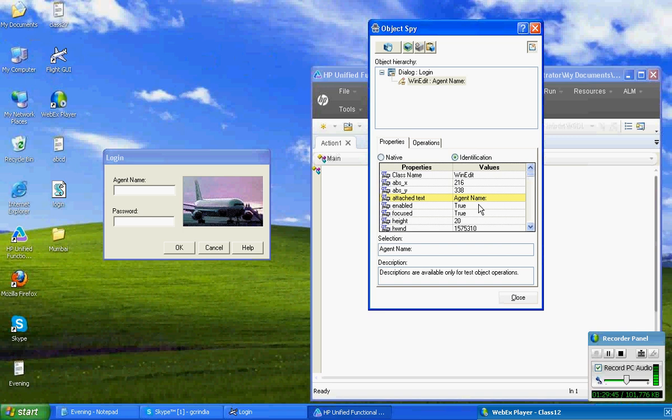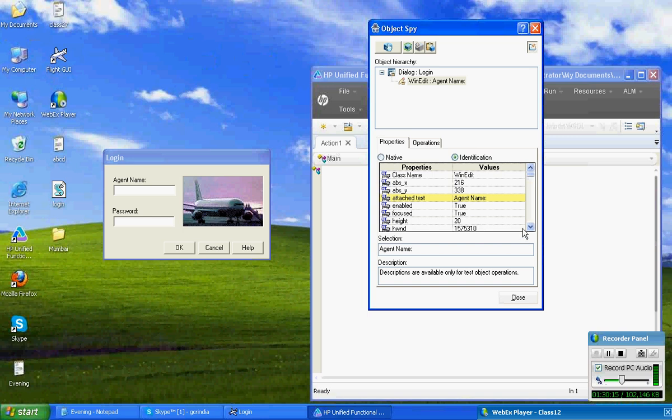Suppose OK button has the text property, and the edit box has attached text. Why? The label OK is printed on the OK button object. Agent name is not printed on the edit box; it is printed above the edit box, which means attached text. Say, here attached text is a unique property. How? No other edit box in this parent has the same name.